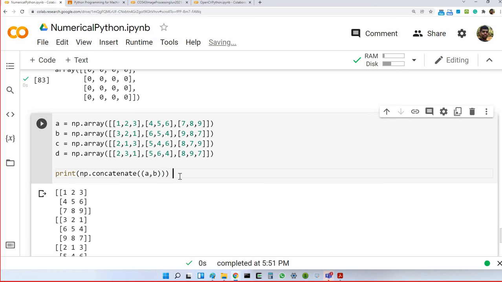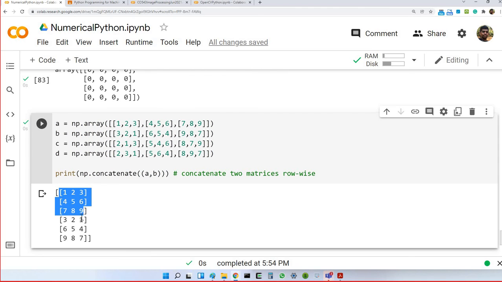So this will concatenate two matrices row wise, right? So when you print it, you will see this is A and this is B, and it will be only one. Only one means you have 6 by 3 matrix. You have 6 rows. Row wise it's concatenated.